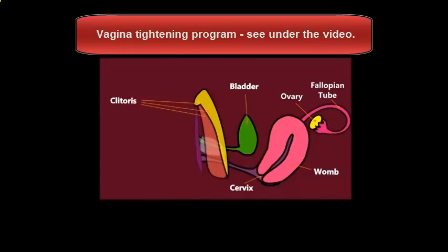More importantly for this video, on the left you can see there is the clitoris. You might have seen in the other video that it's much bigger on the inside than it is on the outside. So you can see the small P-shape at the top is the bit you can see on the outside, but inside it's really, really big. More on that in a bit.